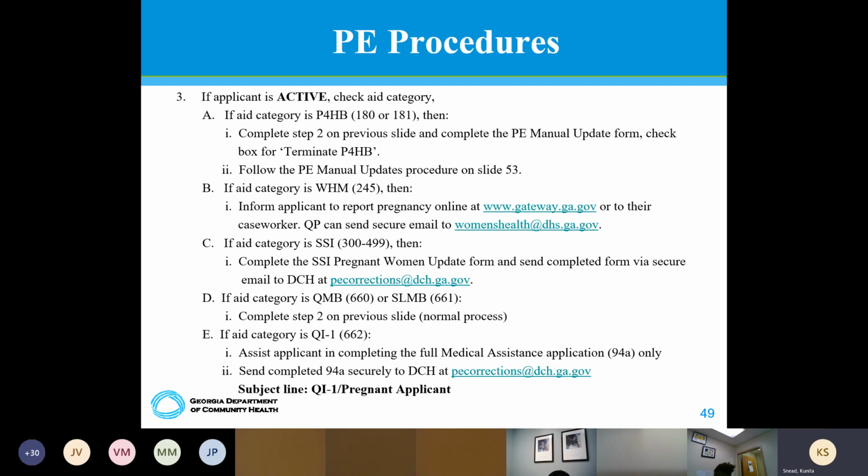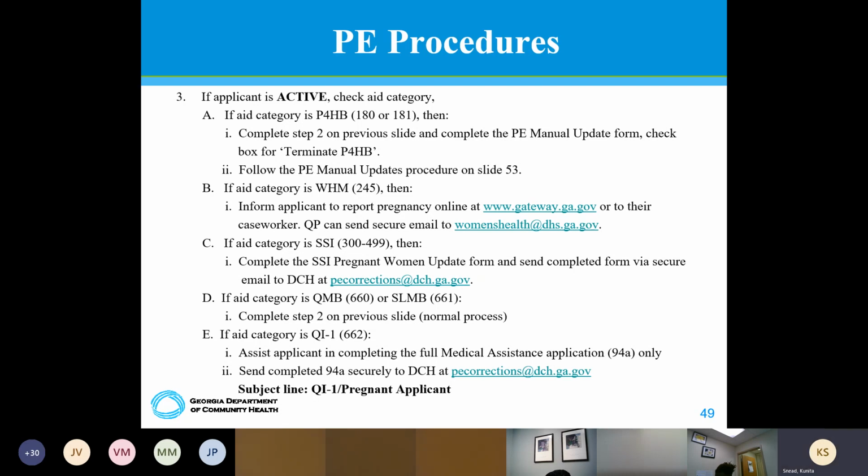If the individual is active on women's health, remember, refer them back to DFACS to report their pregnancy. If the individual is active on SSI, all you have to do is complete the SSI Pregnant Women Update form and send that to the PE Corrections email address.